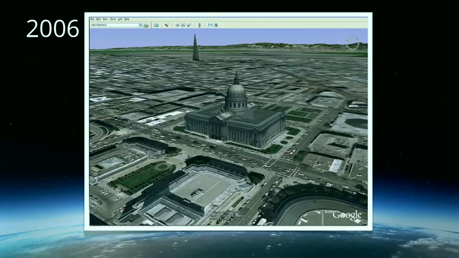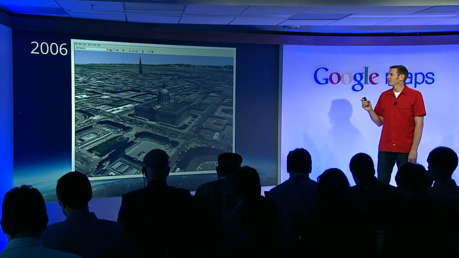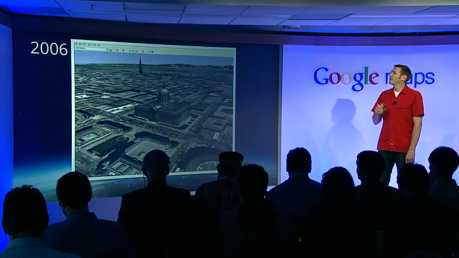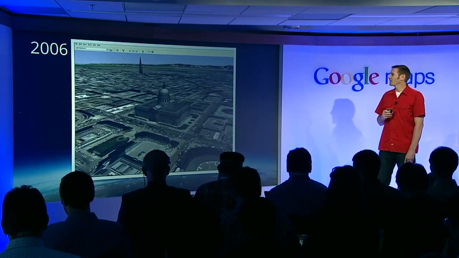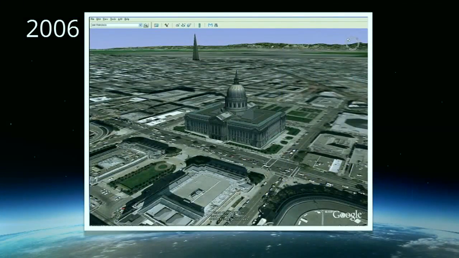In 2006, we introduced our first photorealistic 3D models. Here we're actually taking actual images and texturing them onto the sides of models. This does a great job of showing detail of select landmark buildings. Here, for example, is San Francisco City Hall. Off in the distance is the Transamerica Building. And there's not much else in between. So you have this sort of desolate landscape that really just leaves you wanting more.